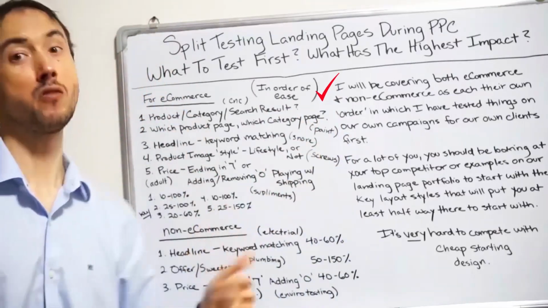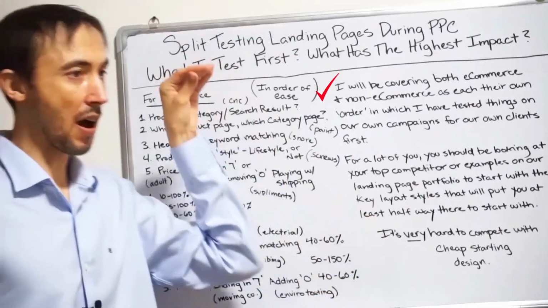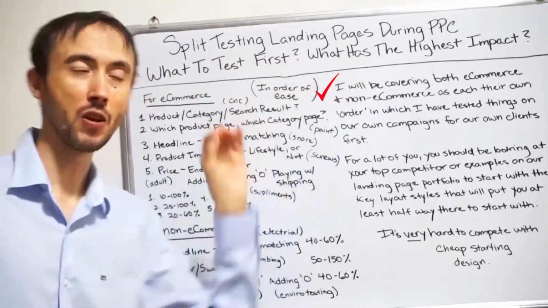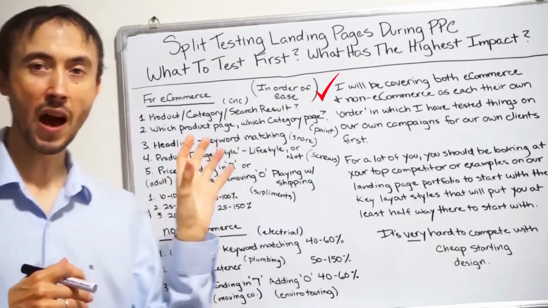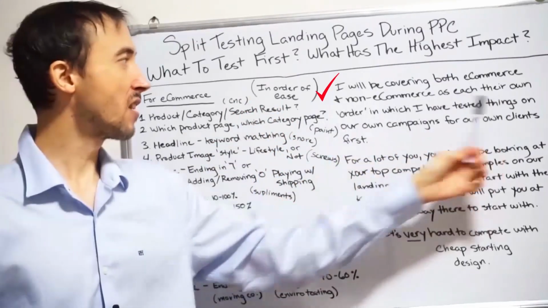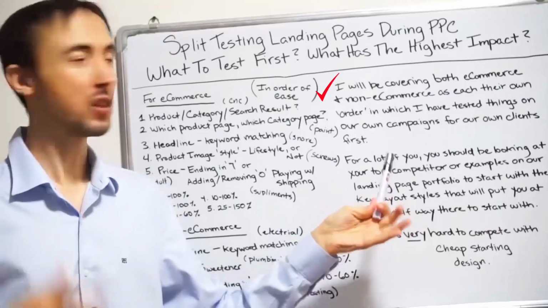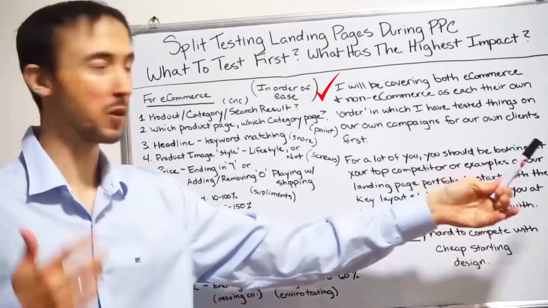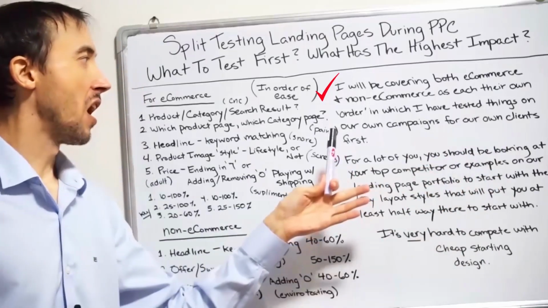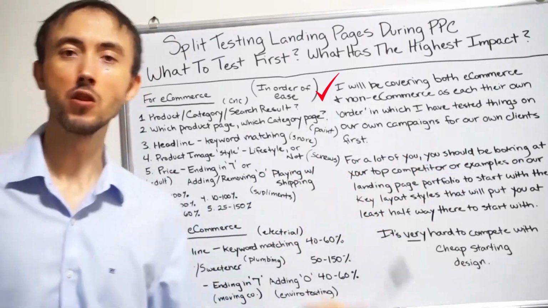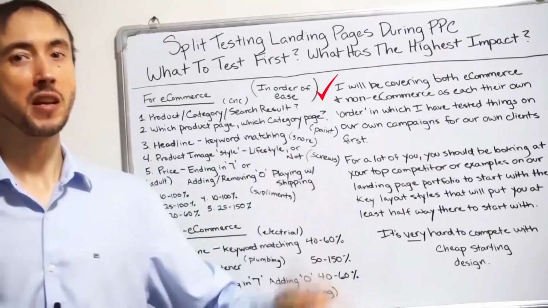So the order I give you isn't random. I've methodically found the things that I usually test first, and then second, and then third, and so forth. So as I'm listing these off for you, you can assume that's the case. These are things I have tested for our own clients' campaigns, and of course for our own business too, but which we test for our clients first on a regular basis because they usually always get results, and the results are pretty nice.